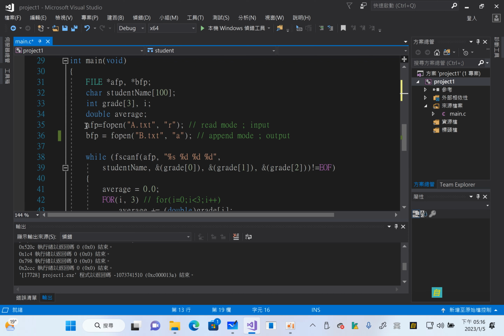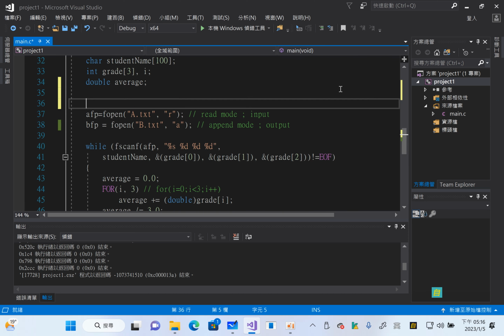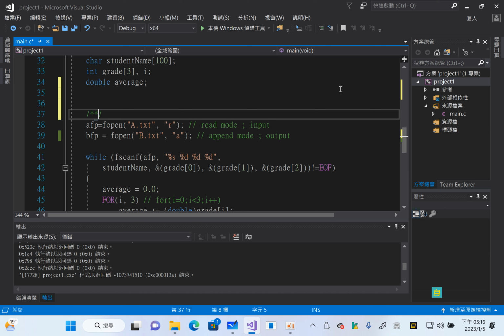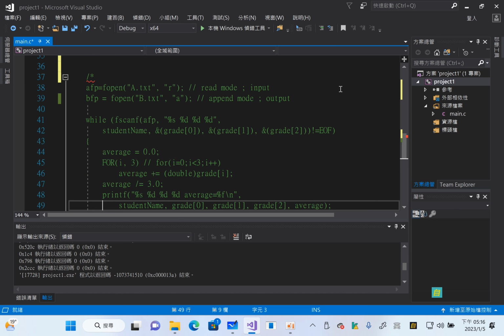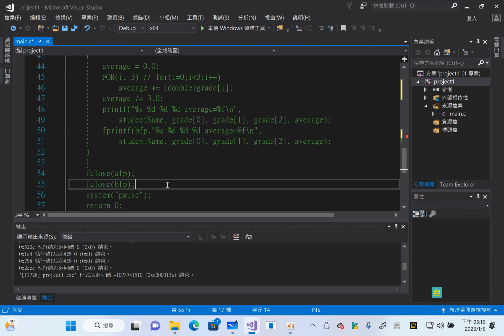Before we go into a.txt and b.txt, maybe we should first comment it out to take out the noise of the example, because we will come back to use a.txt and b.txt again.